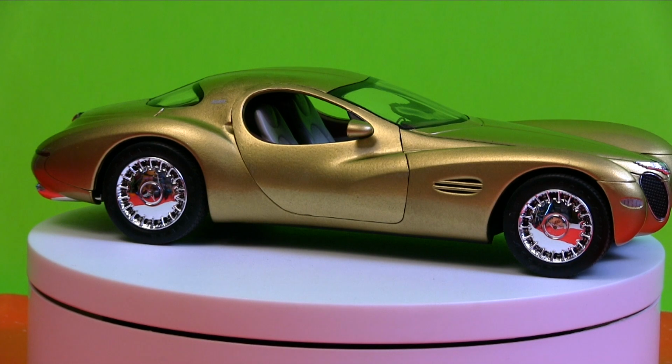I was just waiting for some things to happen with them, and I got the parts or whatever that I needed to finish them out. So, without further ado, the Chrysler Atlantic.